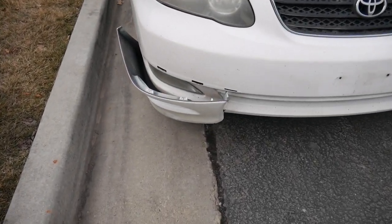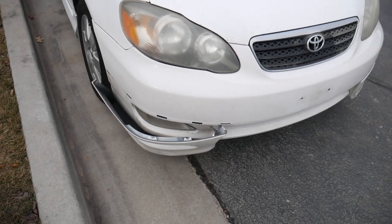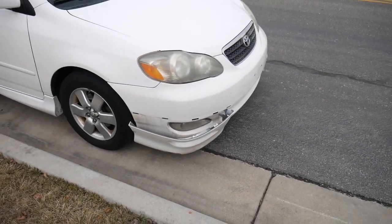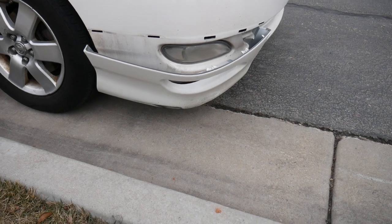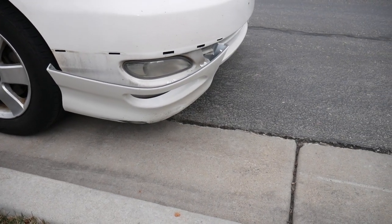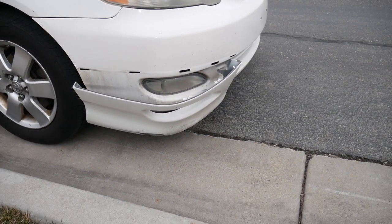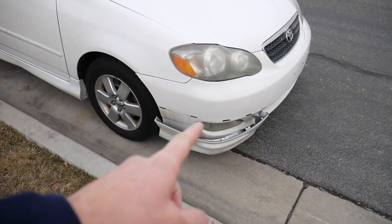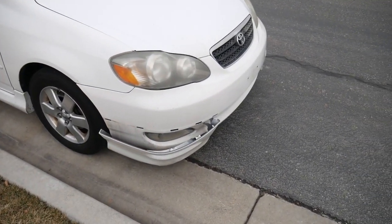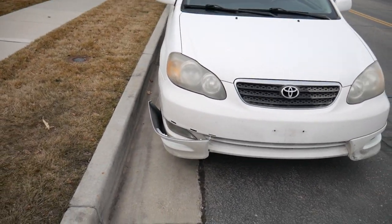Well, crap. So that just happened. Tavish, my son, drove it into a parking cement pillar thing and initially did a little bit of damage to it, and then I took it through a car wash. The car wash whipped around, grabbed a hold of it, pulled it off. So today's project is fixing that in a permanent way so that it doesn't come off again in a car wash or any other way.